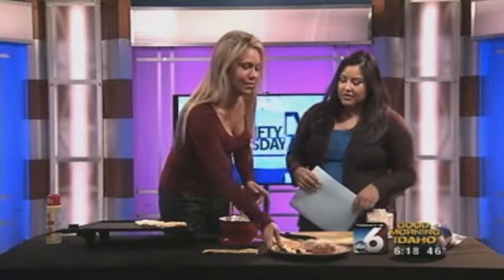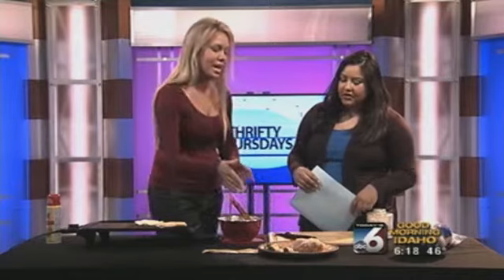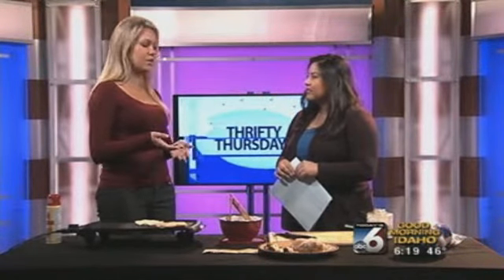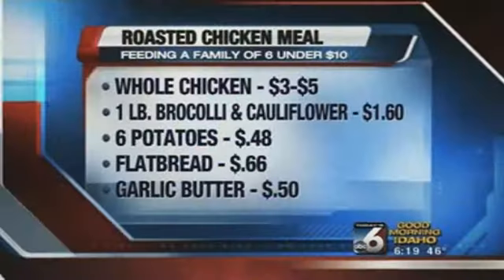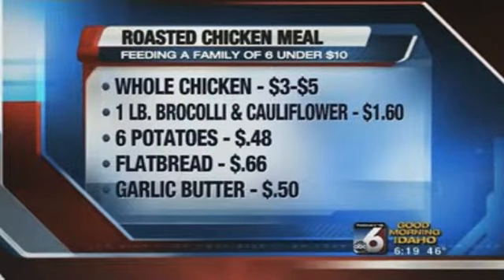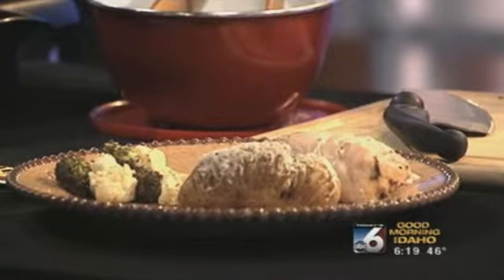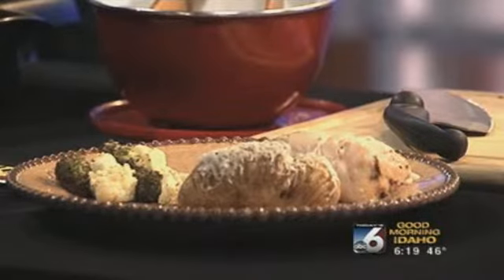The Hasselback potatoes are a lot of fun. It's just taking a normal potato and slicing it — I think of it like a blooming onion of potatoes. You just want to slice it in really thin slices, not going all the way through; you want it to stay connected. Obviously the thinner you cut them, the quicker it'll cook. Then just drizzle olive oil on it and add any seasonings — I like garlic, salt, and pepper. Throw it in the oven at about 350. It'll take about a half hour to an hour depending on how thick they are. When it's about done, just put some cheese on it and finish cooking. Everyone has their own little pull-apart potato.